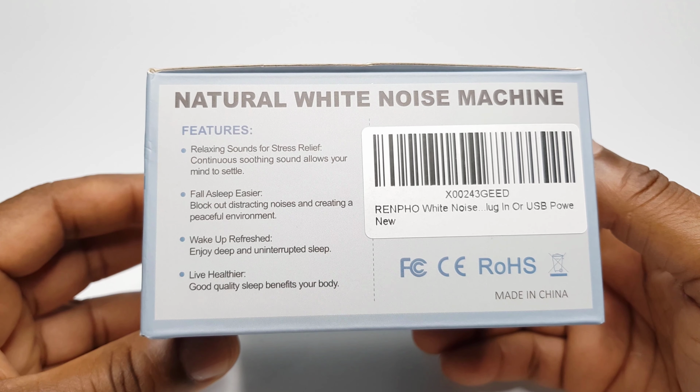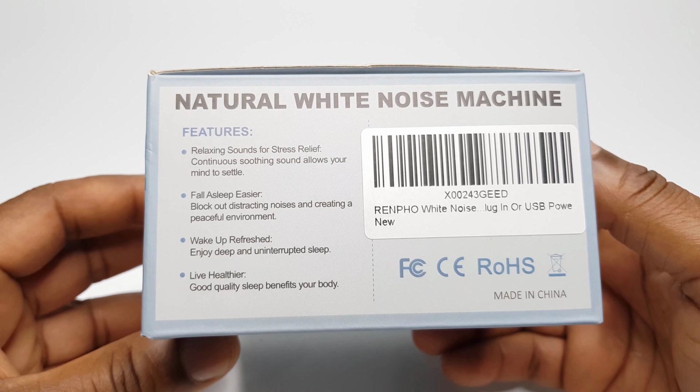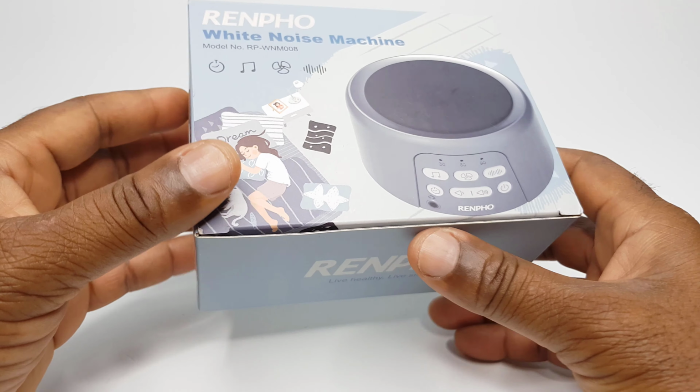You will wake up feeling refreshed, because you enjoyed a deep and uninterrupted sleep. And finally, it allows you to live healthier, because good quality sleep benefits your body. With that said, I will do a quick unboxing.